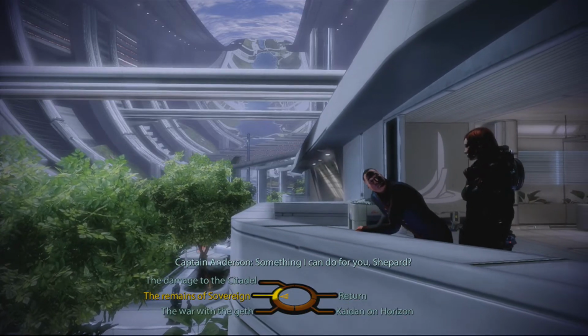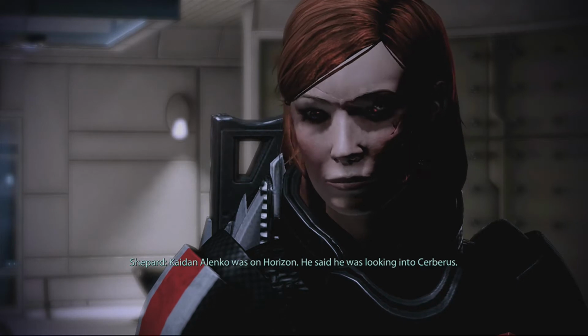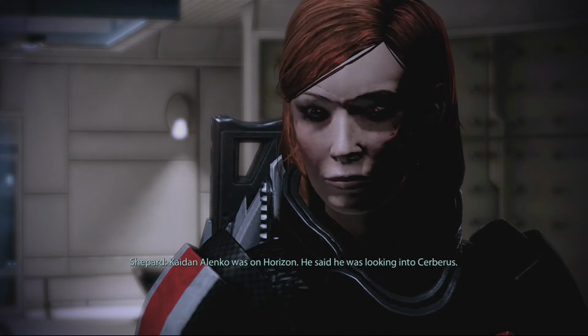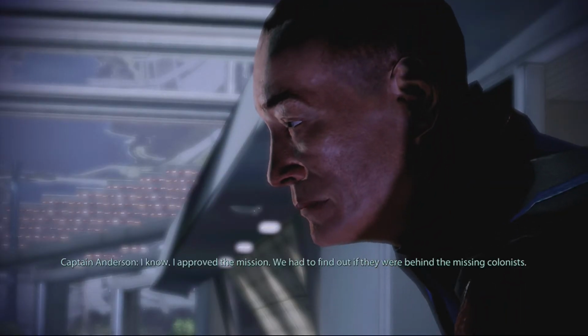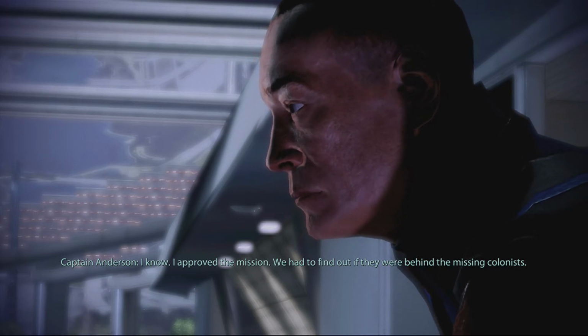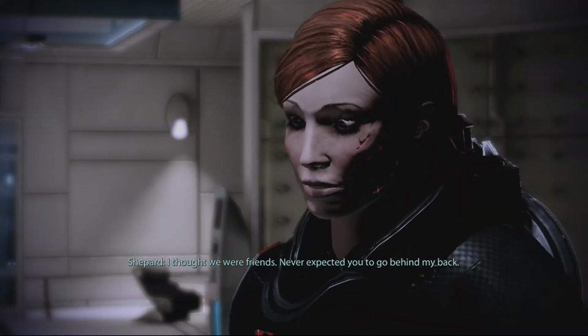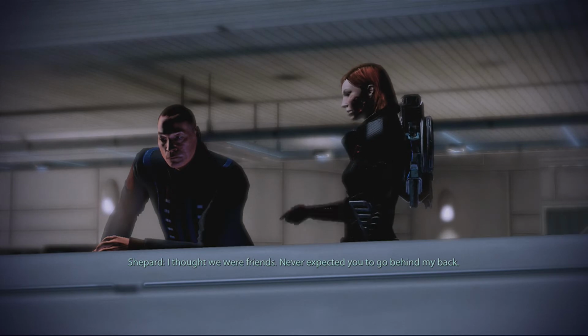Something I can do for you, Shepard? Kaidan Alenko was on Horizon. He said he was looking into Cerberus. I know. I approved the mission. We had to find out if they were behind the missing colonists. I couldn't tell anyone without compromising the investigation. I'm sorry. I thought we were friends. Never expected you to go behind my back.